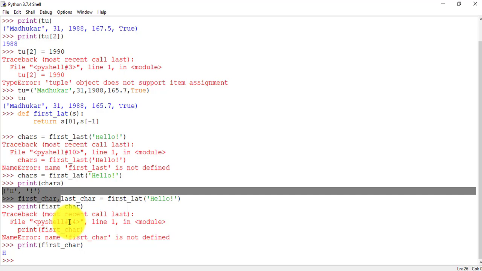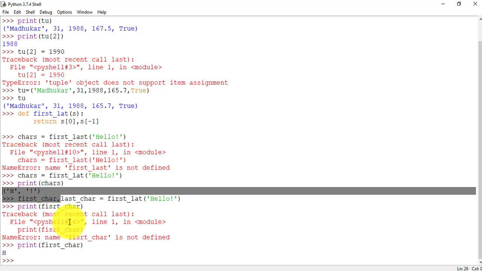Therefore, a list might be better for representing data that is expected to change over the course of a program, like a to-do list. A tuple might be better for representing data that is expected to be fixed, like the responses of an individual subject to a survey.